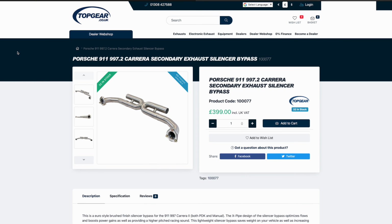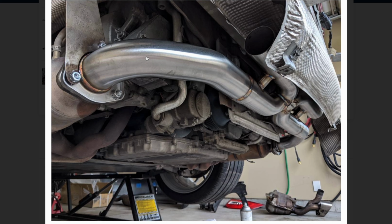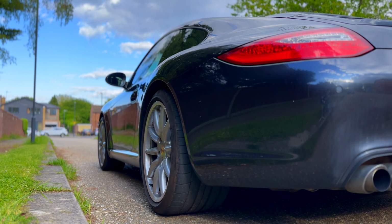So to remedy this, I wanted to get an option that didn't require anything major, nothing too expensive, nothing that was an overhaul of the exhaust system or anything like that. I wanted to do something that was reversible and something that was subtle. I'm not after a garish exhaust, I just want a little bit more of a soulful sound, something a little bit more characterful. And what I ended up finding out on the forums was removing the mufflers actually improves the sound markedly. And I had the mufflers removed and I had cross pipes installed. This then gave me a much more characterful and enjoyable sound from the car, which I'm really happy about.